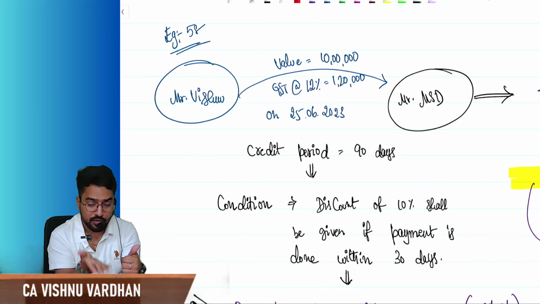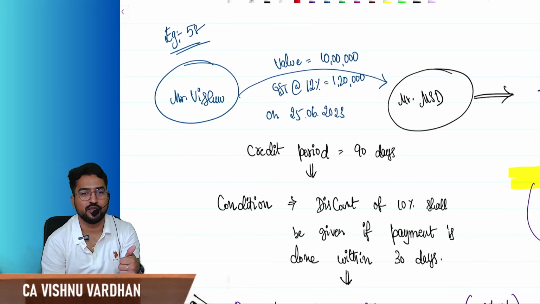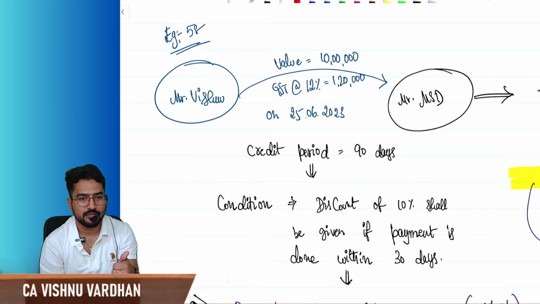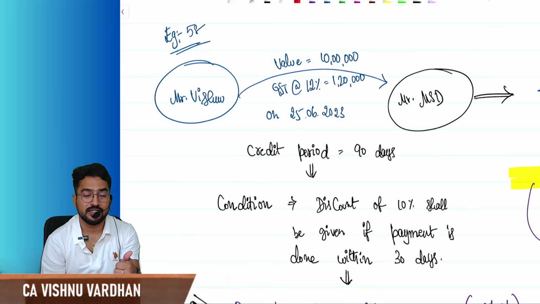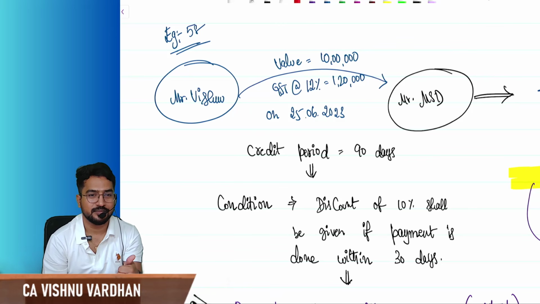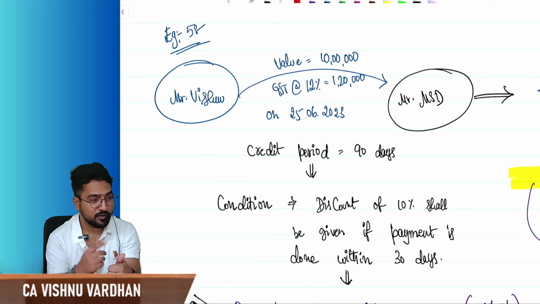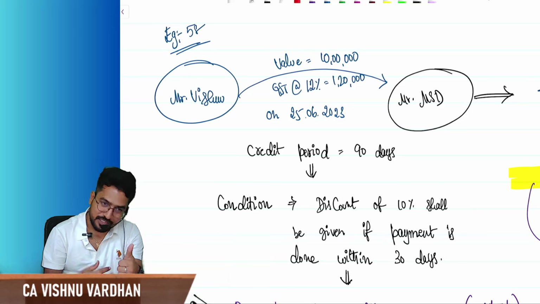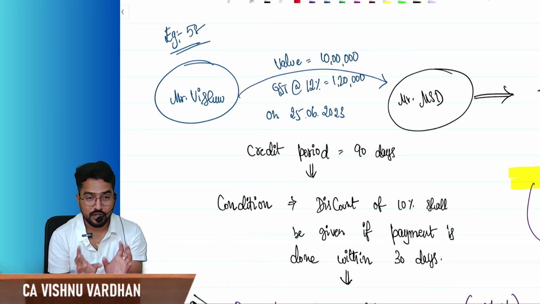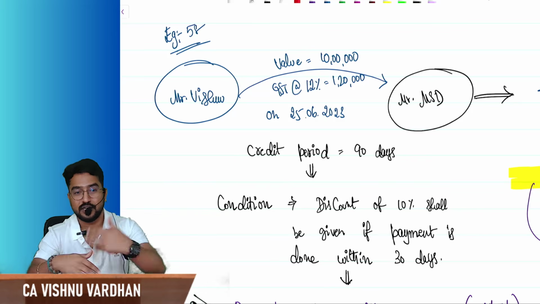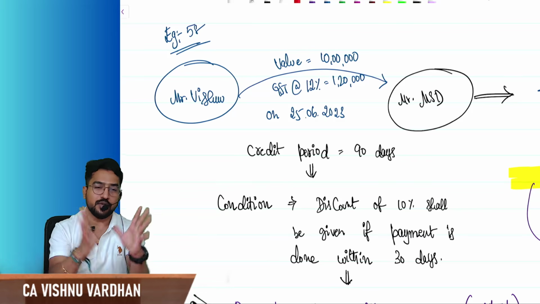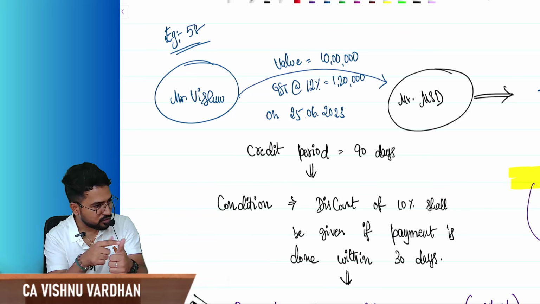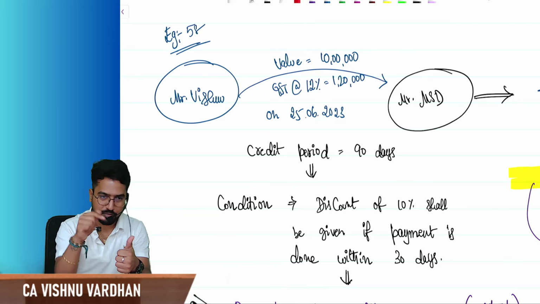I told MSD, no, within 30 days if you make payment, I'll give 10% discount to you. When I told this, when we agreed this at the time of making supply, these terms and conditions were existing at the time of contract of sale. Correct? I guess we have already agreed this term. It is not some discount which after supply is over later on we discuss. At the time of supply only we discuss. So this is as per the terms already existing at the time of contract of sale.